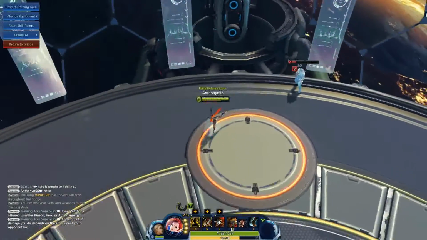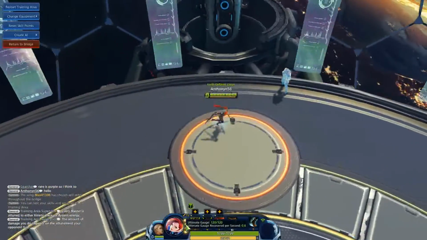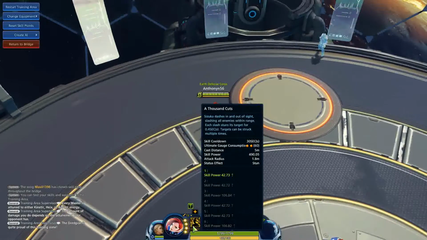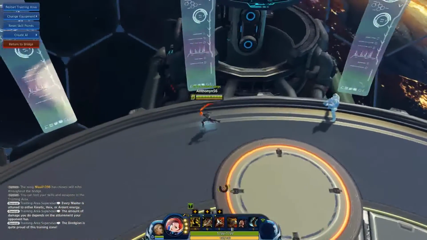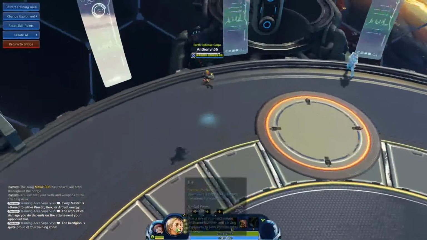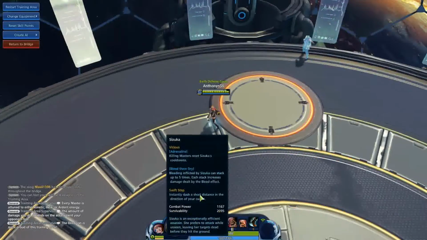They would have another meter over here for your level. Over here is your ultimate gauge, and it has 120 points out of 120 points. And every time you use your ultimate, that's 60 points. And you can switch between your characters, like you see here. Normally, they would have a cooldown of about 15 seconds.